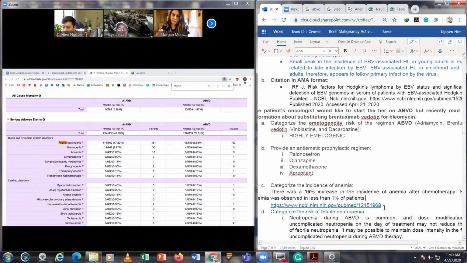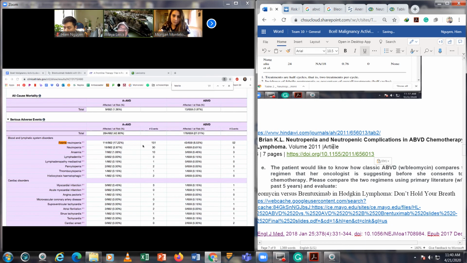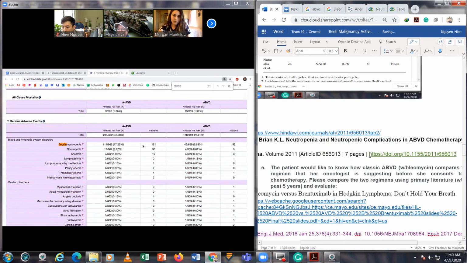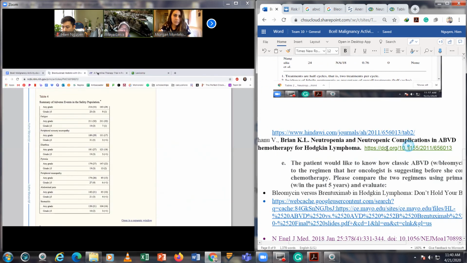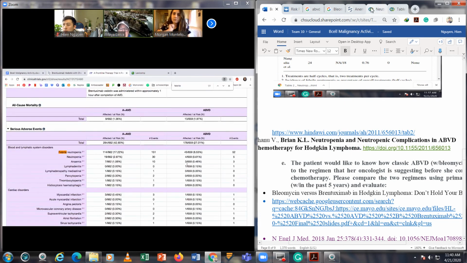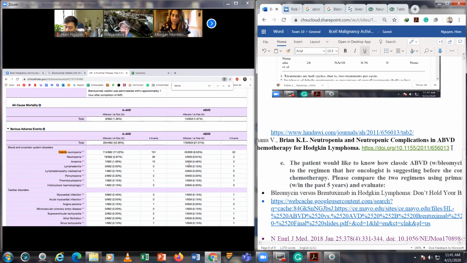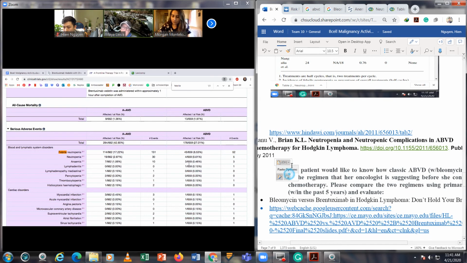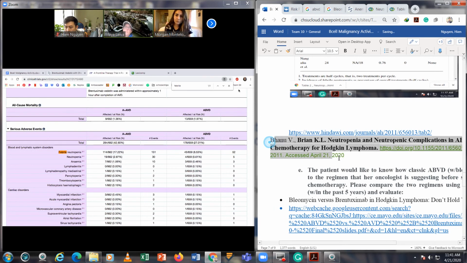When you were reading the article, did you see if they dose delayed or delayed patients because of febrile neutropenia, or did they give them growth factor support at all? I can look at that and get back to you. Sure, that's totally okay. The reason I asked is that we know ABVD tends to cause a lot of neutropenia, but we don't necessarily delay them. If they get febrile neutropenia, though, that's a little bit different. If you have a fever, we have to delay you, which can be problematic if we're trying to cure you too, right? But there's also the risk that if we give growth factors, it could potentially make the pulmonary toxicity worse with bleomycin. So that would be another thing that I would consider.